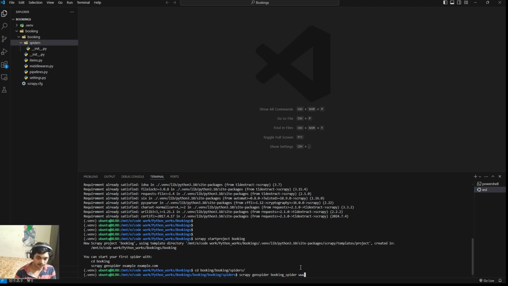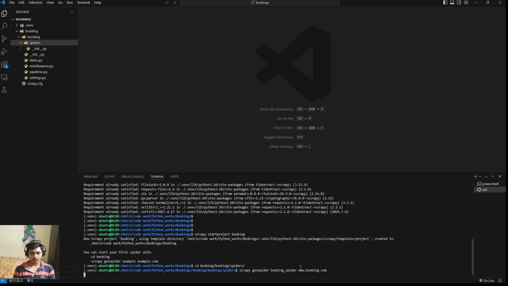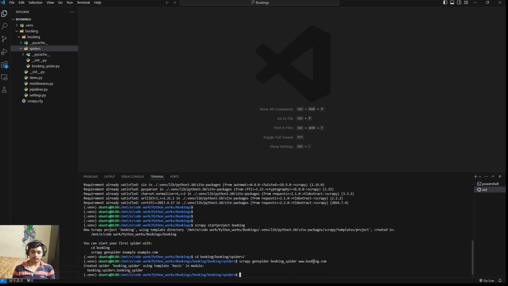So that would be www.booking.com. We can just provide www.example.com here or any other URL, and that does not matter for some projects, but this is a good habit to just use the original URL that you are going to scrape.